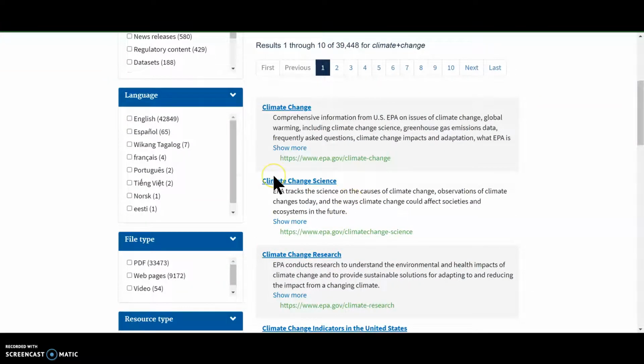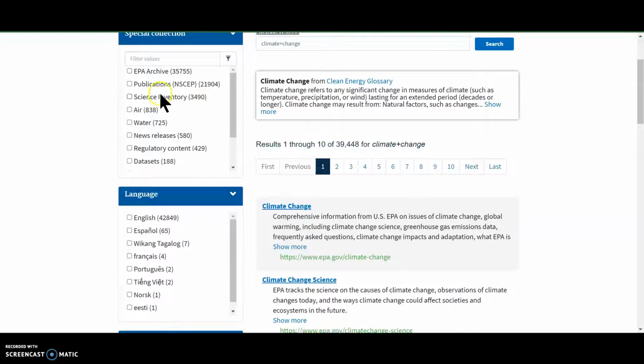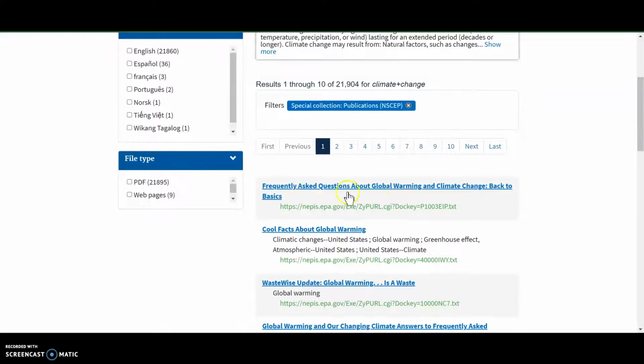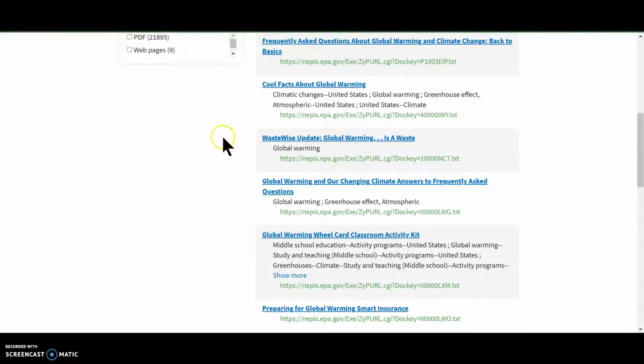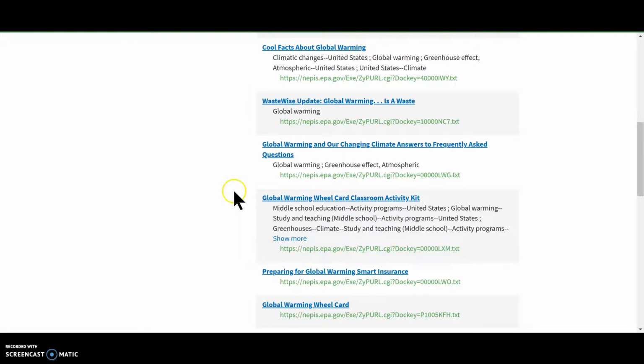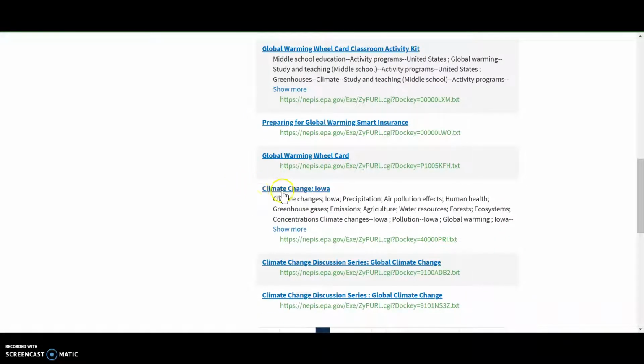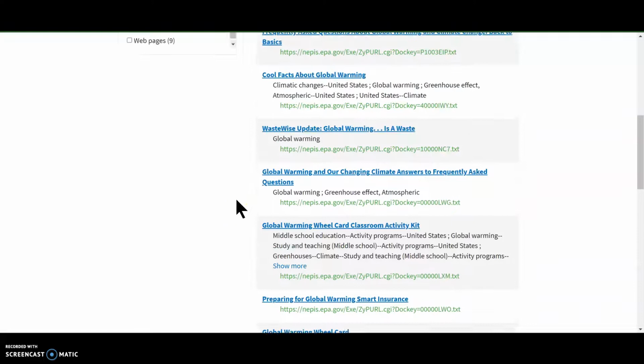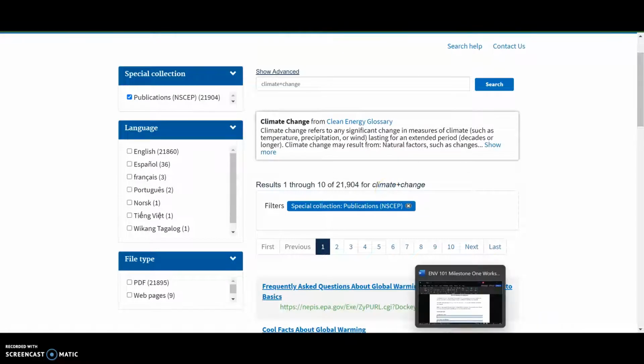And so publications is probably a good filter. And let's just say I want, maybe, okay, here's a good one for Iowa, right? So I can use this to get the article that I need.